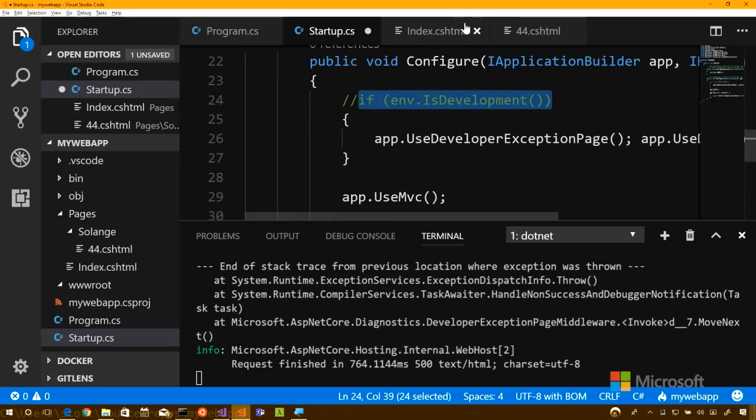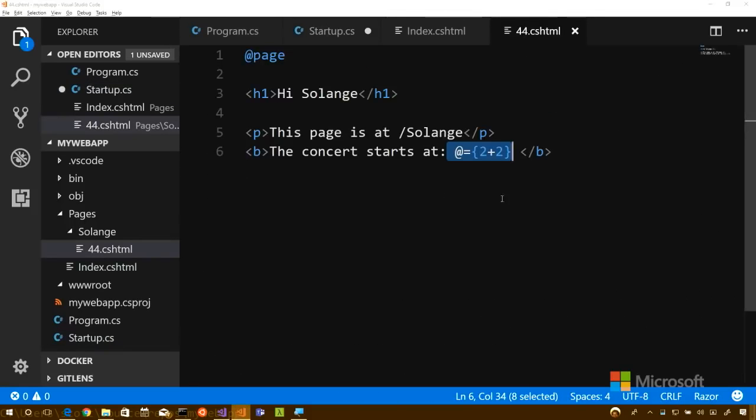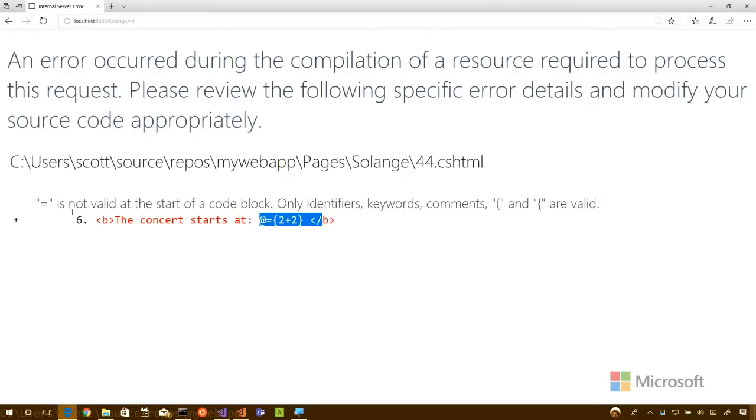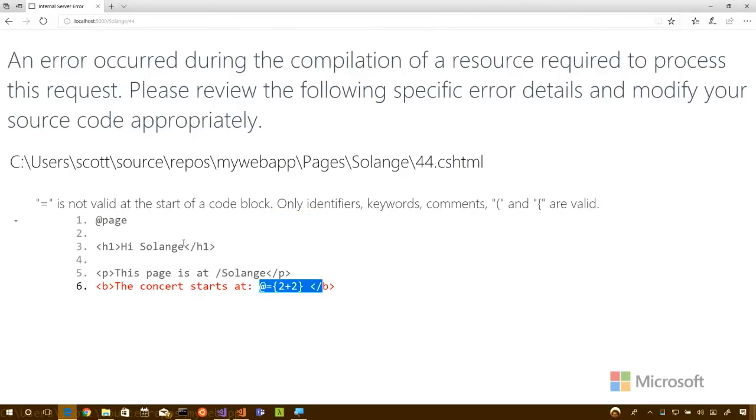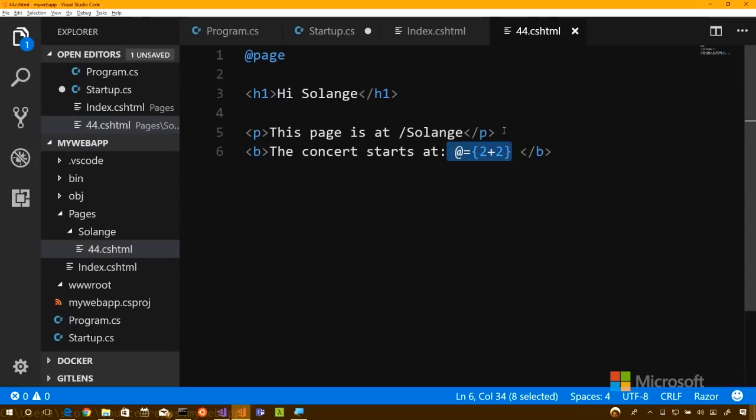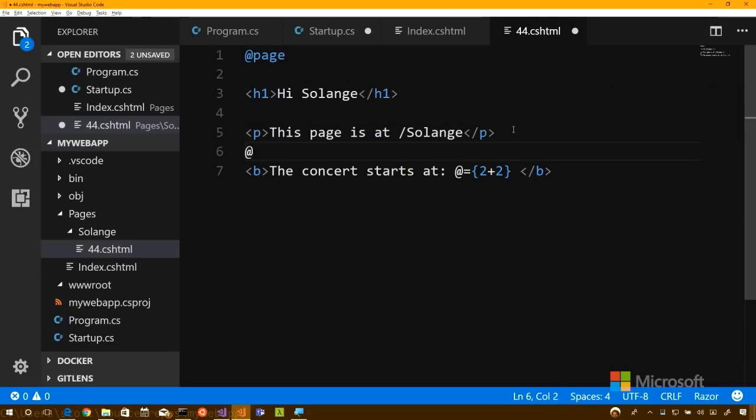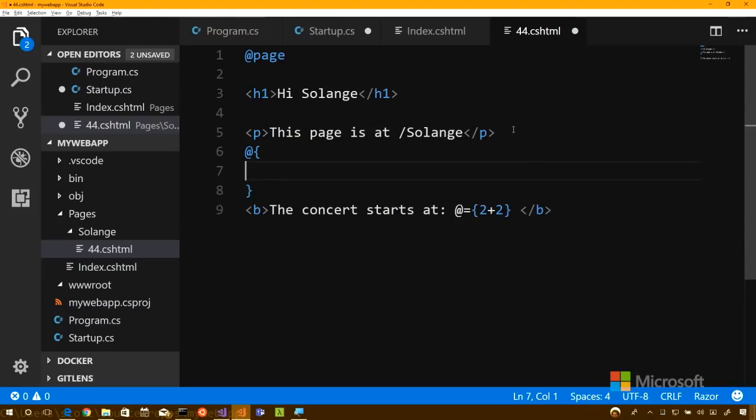And I'll go back over here. Could you go back to your error page? If you hit on the plus button, it gives me a little context of where it is on the page, because if it was thousands of lines, I might not know exactly where that was. Good point. So instead of doing my 2 + 2 there, I'm going to say @ and I'm going to open up a little block here. And we'll just make a variable like i. I'll do my 2 + 2. And then I'll say i, PM.